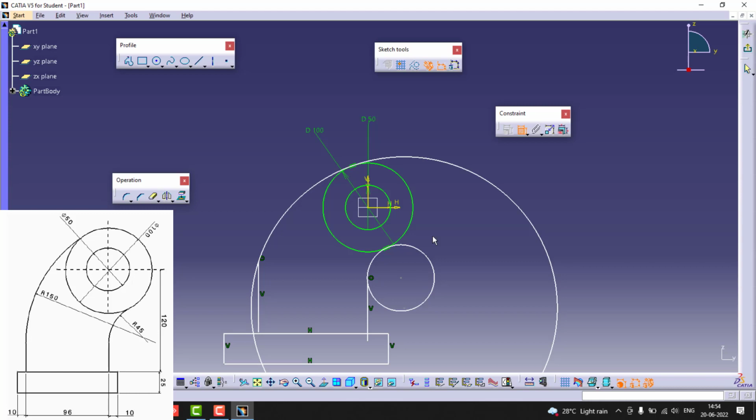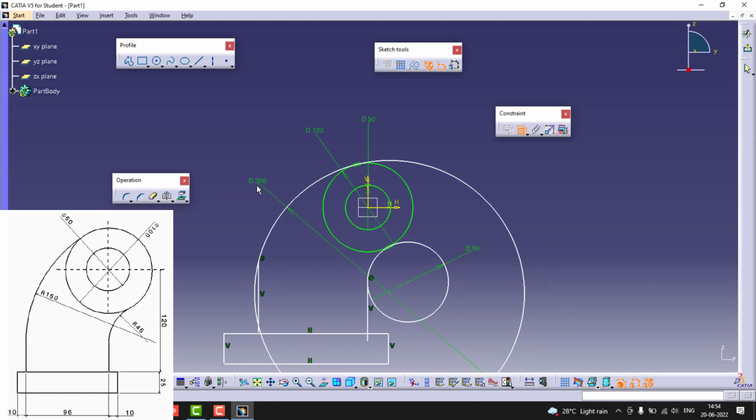Okay, the small diameter is radius 45, then it is 19, and this is 150, distance 300. Okay, now what else do I need to do?